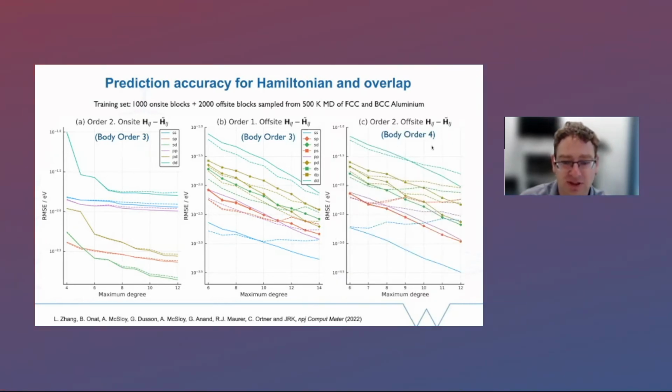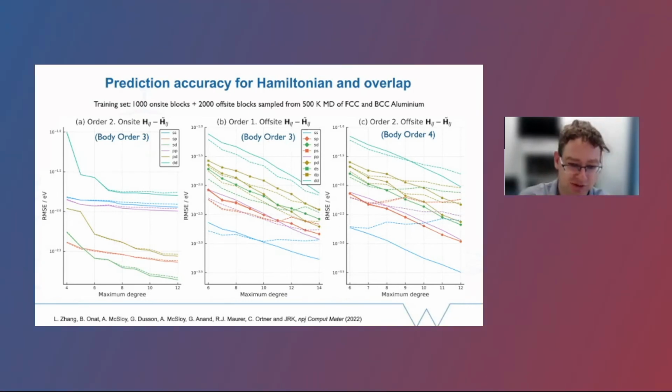Things get worse if we move to higher body order, higher correlation order. We include more atoms in the description of the environment. So we're actually stuck with this order 1 representation. Correlation order 1 means we've got 2 atoms in the bond, 1 atom in the environment. So overall, there are 3 bodies involved, which is why I've called it body order of 3.